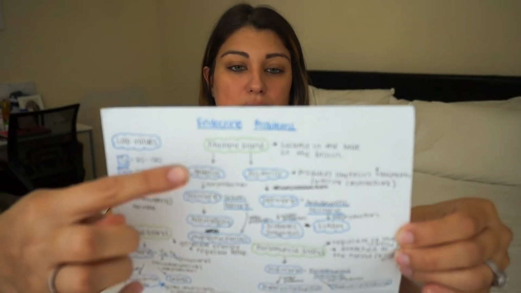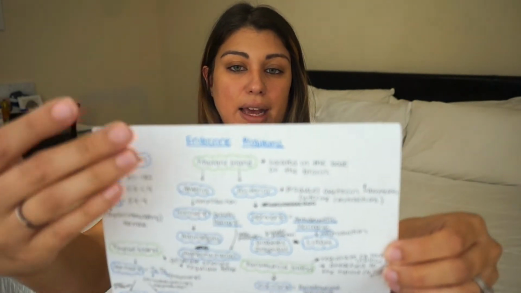And then I wrote out different glands, and I did mind mapping for the diseases correlating with those particular glands. I did that for all of them. And I went back and wrote signs and symptoms, and medications that you would need. So anytime you have a disease process, you want to think, what are the signs and symptoms that the patient has? What are the disease processes associated with it, like underproduction or overproduction of a certain hormone? Is there something else involved in this disease process that makes it significant to that person or to that disease?